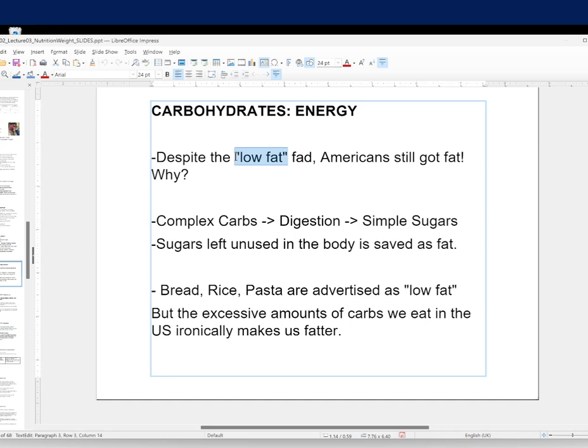Fat is flavor. Fat makes food taste good. That's why you like eating fatty foods. And when the company takes fat out of the food, it makes the food taste horrible. And nobody's going to buy it. So what do they do to make that food taste good again? They load it with carbs and sugars. They pack it with salt, with carbohydrates, sugars, and salts. So people eat these low-fat foods that have extra carbs, extra sugars. They get fat, they get atherosclerosis, they get heart disease. That's what happened.